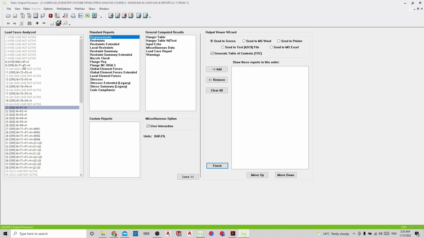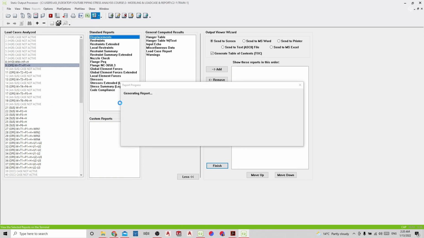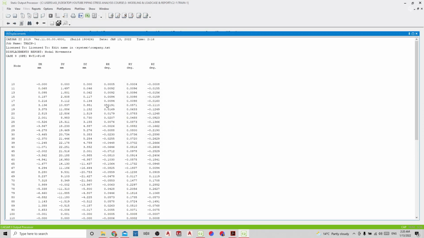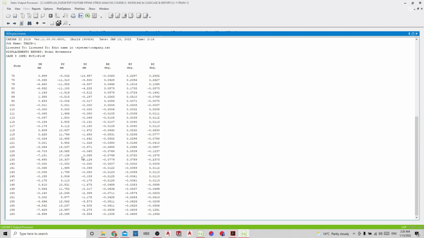Sorry. And for the displacement, you need to make sure that you don't have more than 20 millimeters without any reason in the horizontal directions. Okay.